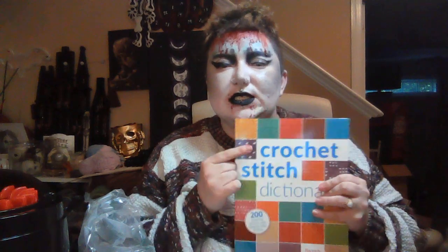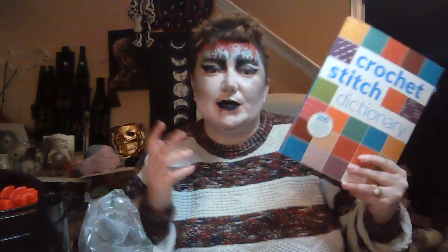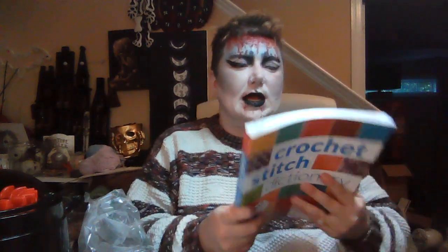So I got this book that I've been looking at for a while. This is the Crochet Stitch Dictionary. It is available on Amazon. It's probably available in other places, but I don't know. I don't care. I got it because I will not have my phone, so I'm like, how do I crochet without my phone, without instructions?